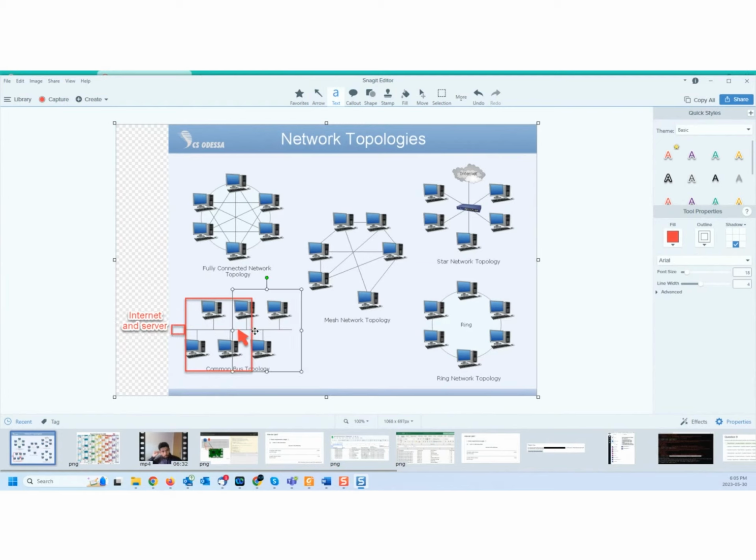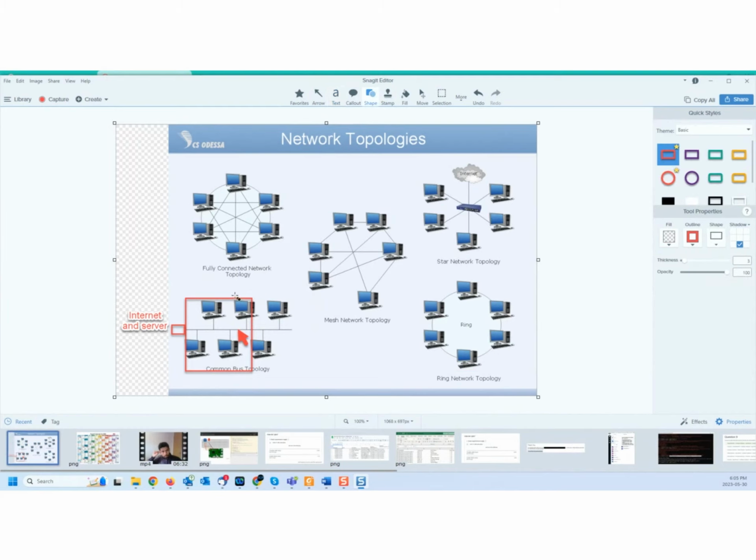These guys will continue to enjoy all the facilities, but these guys, which I'm going to circle again, will not be getting any authentication because the server machine is sitting here.